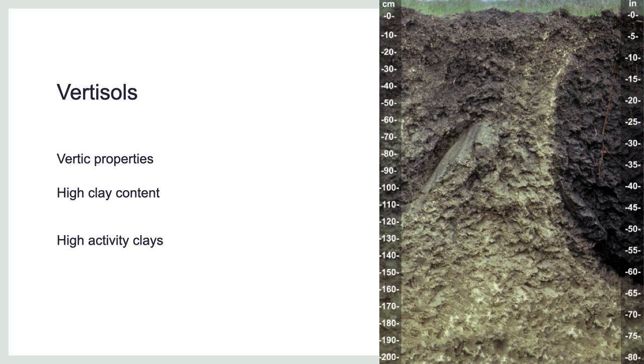Sometimes the moisture content is much higher at the bottom and quite low at the surface, the soil surface. So the water can migrate from the bottom to the top against gravity and also bring some clay, as you can see in this picture. So this kind of plume of clay comes from the bottom to the top because of the difference of moisture content and also differences of soil temperature.